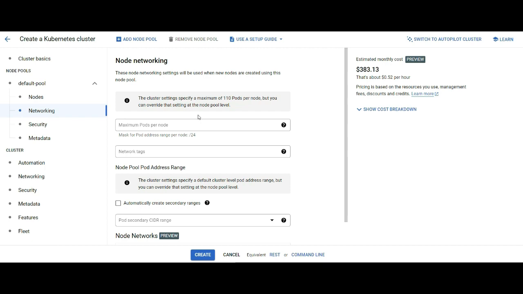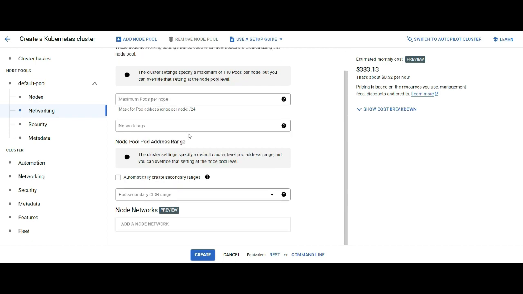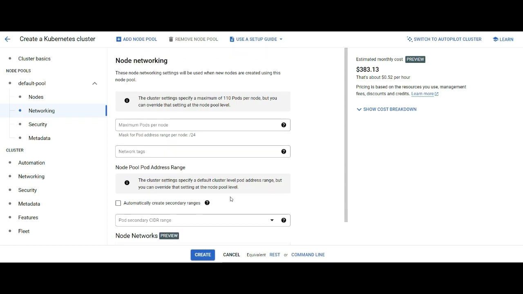Or if you want to increase, then based on your requirement, you can add the network tags here. And I don't have any private VPC and the CIDR range, so I leave it as it is, guys. Once I complete all the VPC and storage bucket sessions, I will show you a demo of how you select all the node networking parts here.